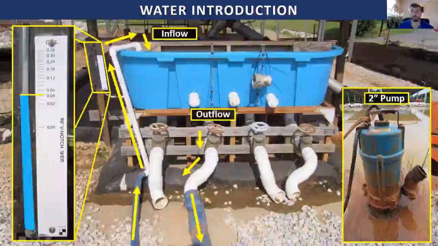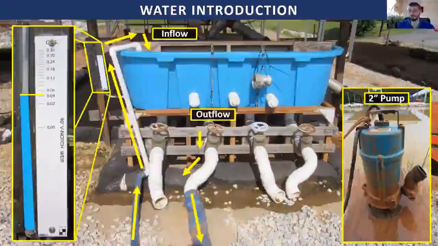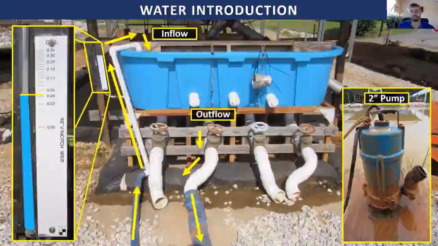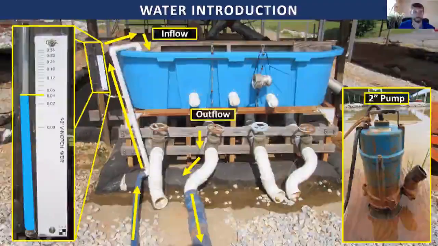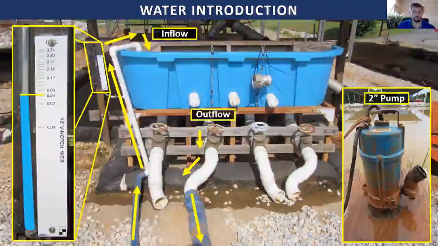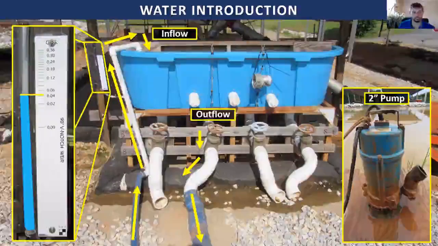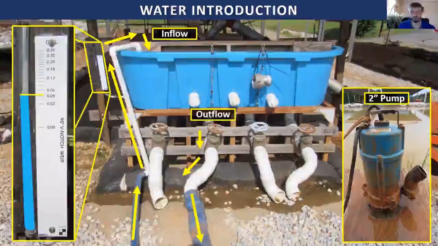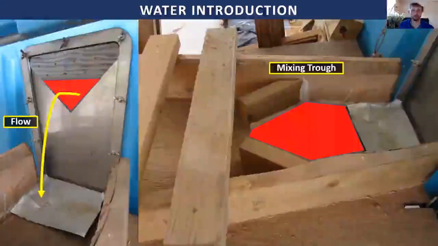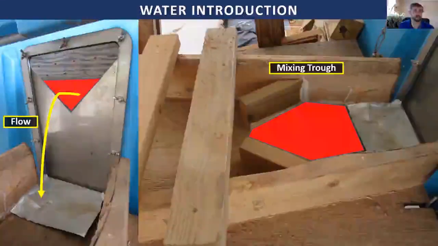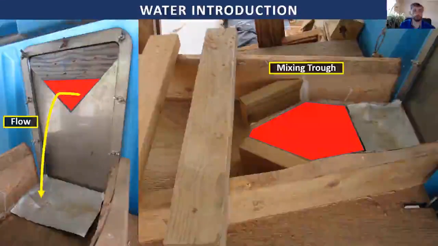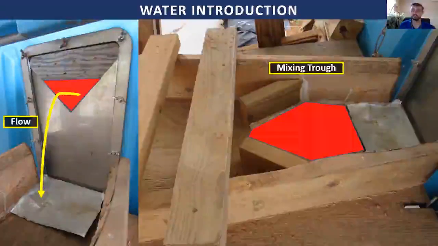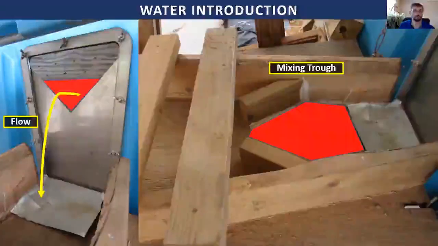We introduce flow using a water tank. So we have a submersible pump that pumps into the tank, and on the opposite side of the tank that is not shown, we actually have a discharge weir. Based off the water height flowing across the discharge weir, we can adjust the flow rate just using the outflow valves. So this is what the front of that discharge weir actually looks like. And the flow will actually exit the weir and enter this little mixing trough that we have constructed. And this is where our sediment will be introduced over the duration of the test.